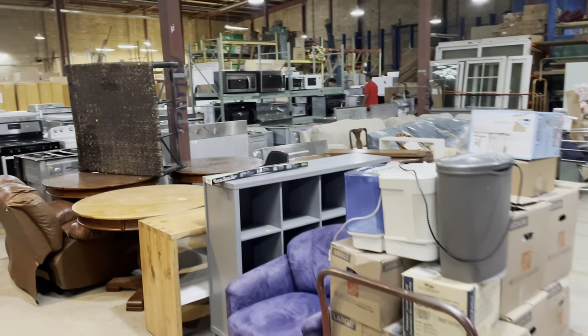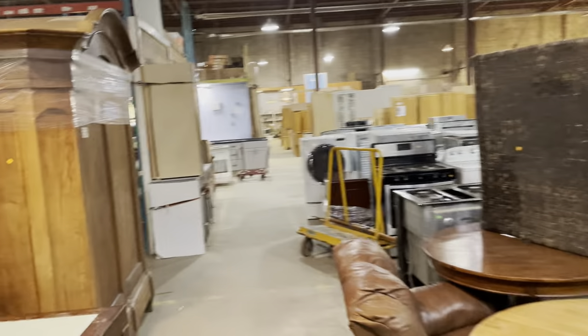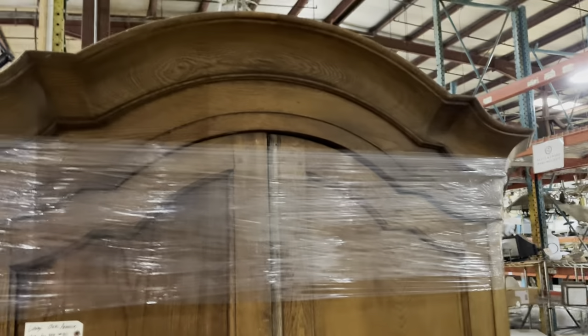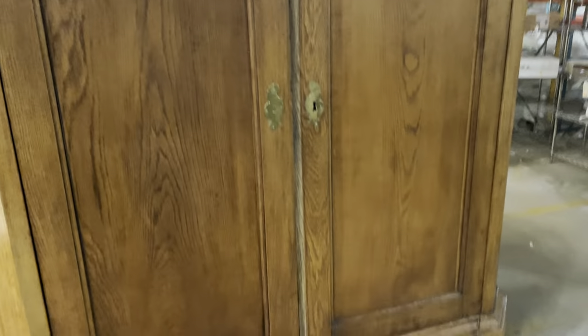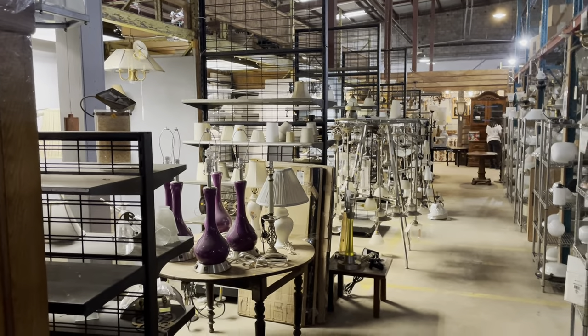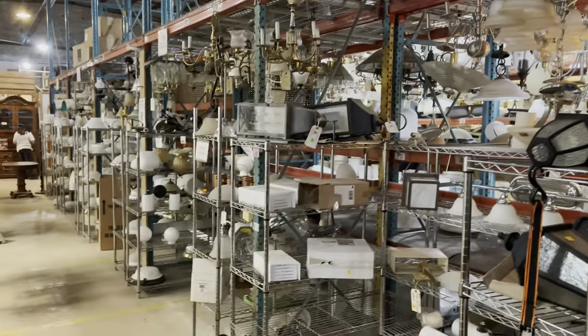As you can see, this is just a kind of selection of stuff. Here's our art selection. Over here we have some furniture — Lazy Boy has been donating some really awesome pieces. There's a bunch of different furniture. Look how big this oak armoire is — I think my entire home could fit in it. Here is our lighting aisle where you'll find pendants, sconces, and lamps. We also have flush mount lights, chandeliers, glass shades, and outdoor lighting as well.